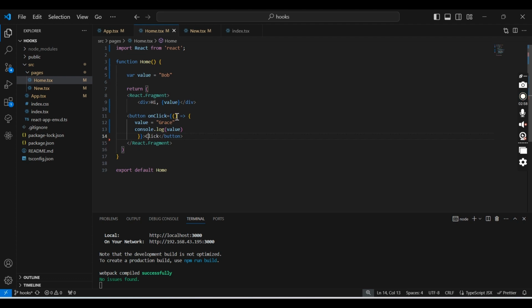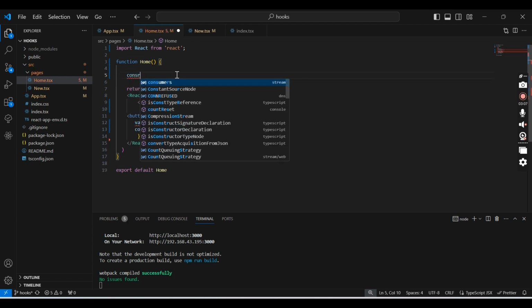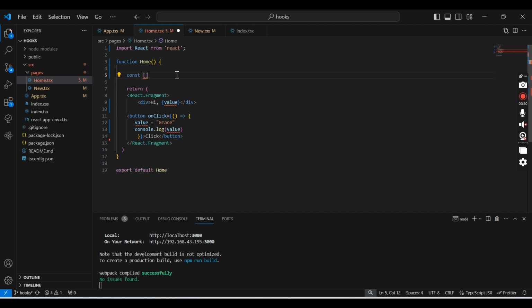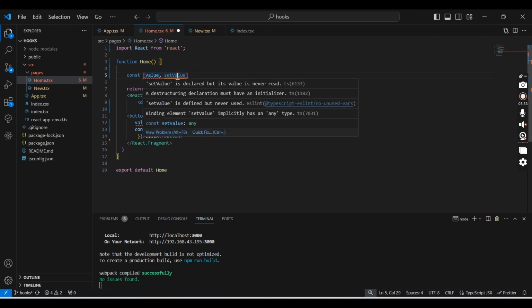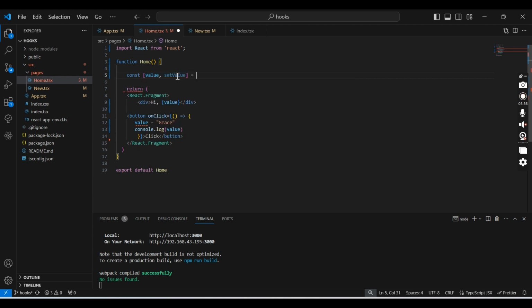You have to kind of refresh the page, and how you do that is by using the use state hook. Now use state hook manages the content of the page. Each time you want to actually have content updating on the page, it will cause a re-render, which doesn't actually cause the whole page to reload, but just the state on the screen to re-render. So let us see what that looks like. Value, set value, this first value is the value which is actually going to hold your state. Then the second one is a function that is used to update the state. So then a hook is what we call to create these 2 variables.